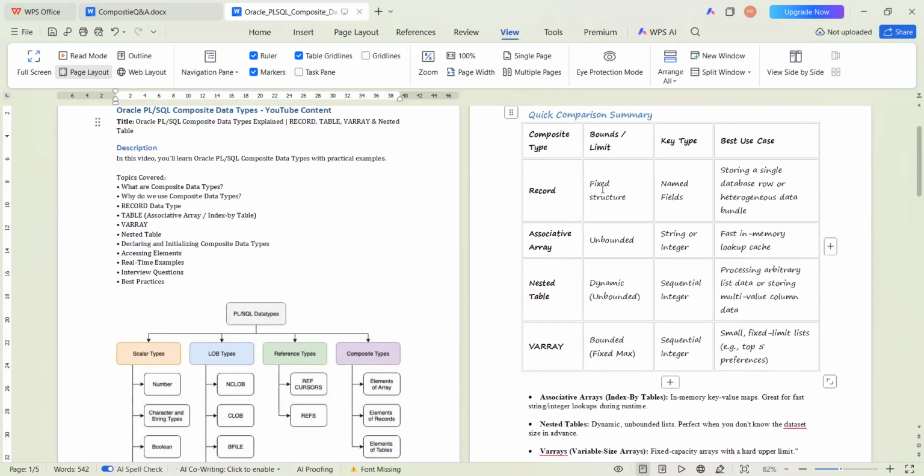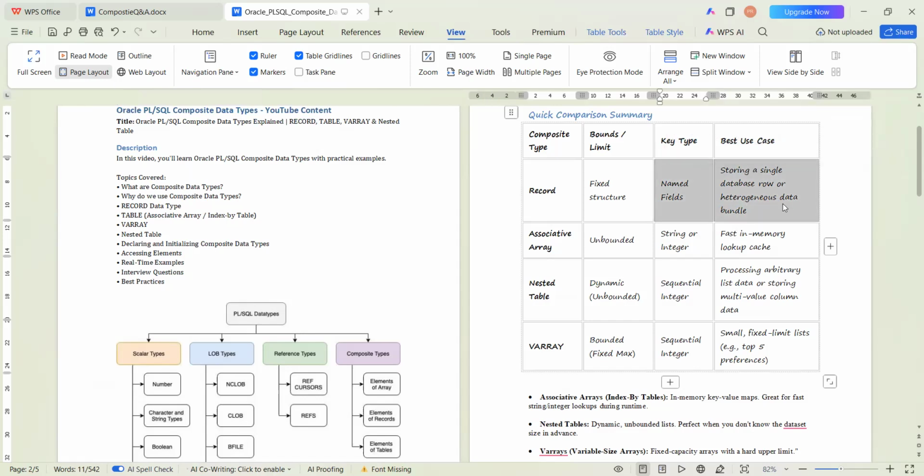Record type is a fixed structure with named fields, and it's storing a single data row or heterogeneous data in a bundle. Single row or we can give a bundle of rows also. Associative array is unbounded, and the key type can be string or integer, and it's fast for memory lookup cache.